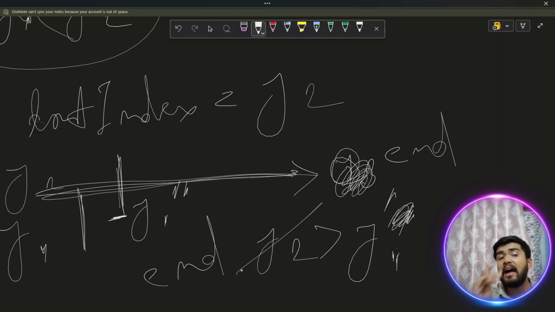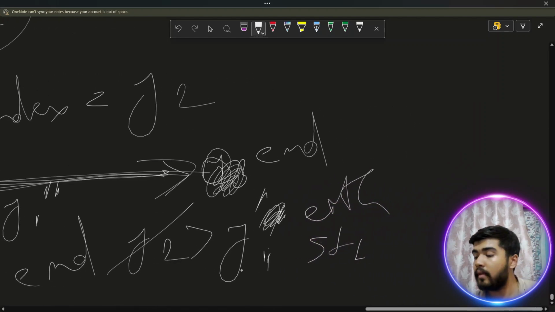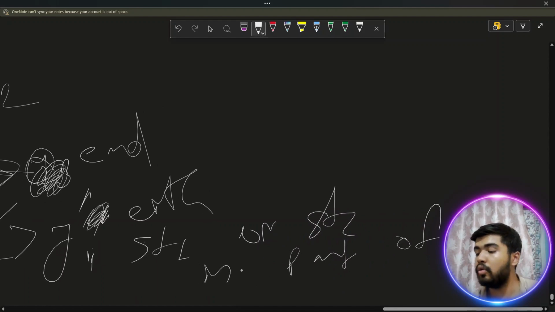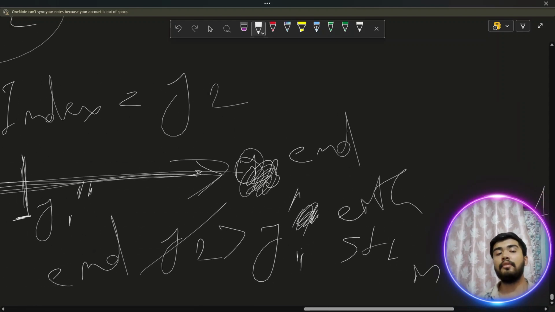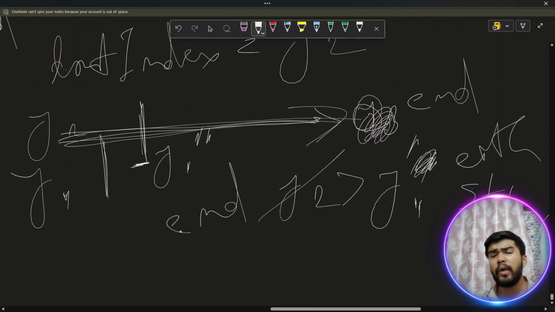Can I say for these two particular sticks I am not able to make any cut? There is no way I can make a cut, because in either case stick 1 or stick 2 is part of two sections, which violates our question's condition, right? So what is valid? When can we make the cut?